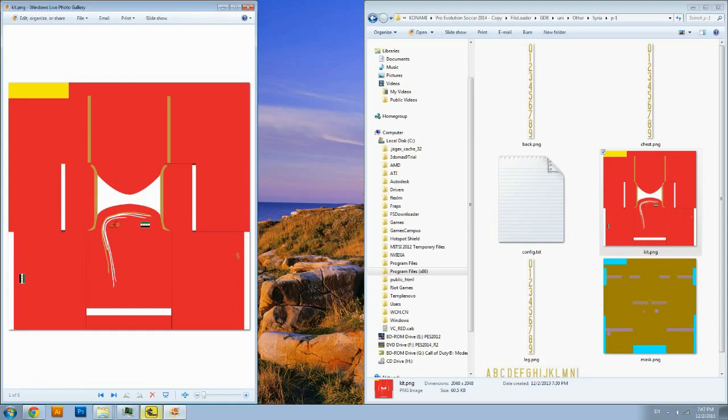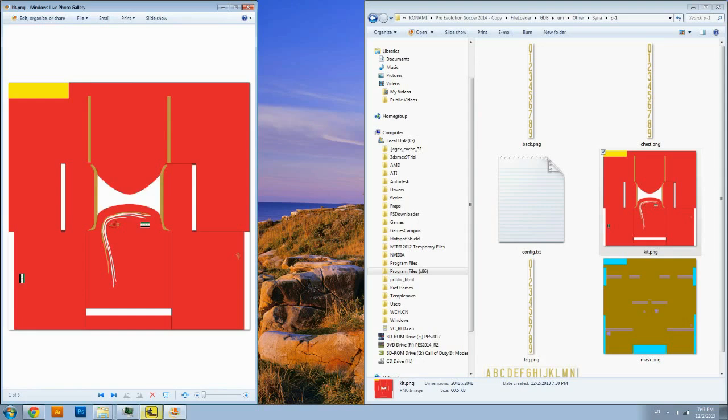So as you can see, this is the front of the kit. This right here is the back. This is the sleeve of the kit. These are the socks, and the socks are just plain. This is like the shorts, or these are the long sleeves. These are the shorts. This right here is the collar, and this right here is the captain's band, and this is the signature or something like that. I don't even remember, but I made this kit myself.